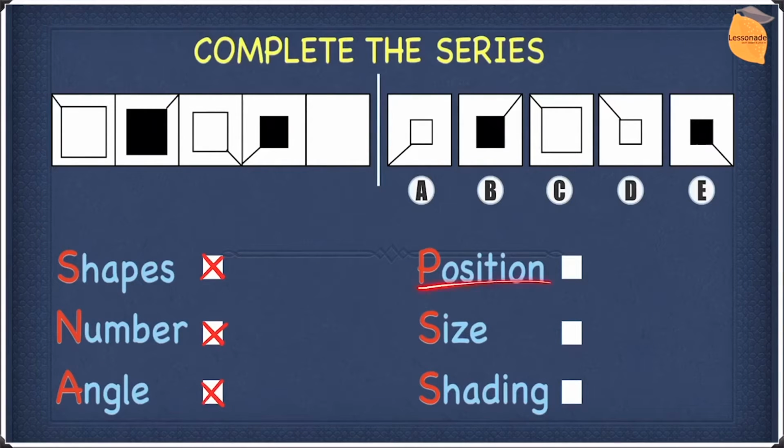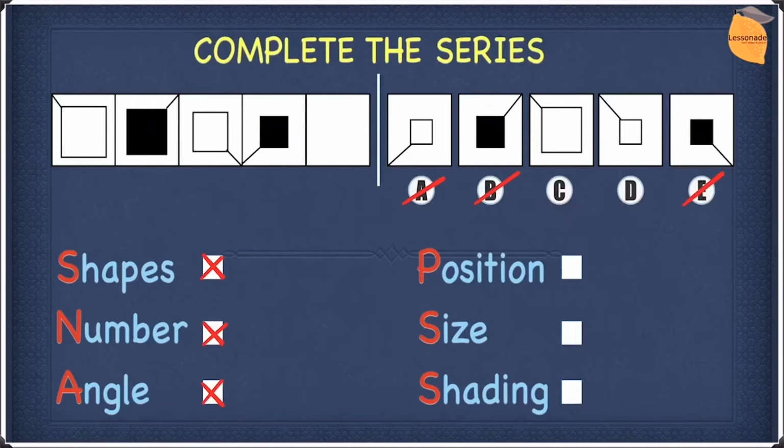In terms of position, if you look at the line, it changes position every time. So from over to the top left, it moves to the top right, and then it moves to the bottom right, moves to the bottom left. If it continues like this, it should move to the top left. So right here. So this means we're going to cross off all of the options in which the line is not at the top left. So let's cross off A, we can cross off B, and we can cross off E. So we are left with C and D.